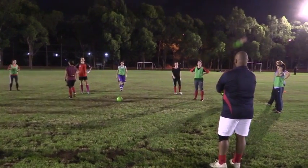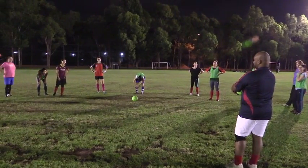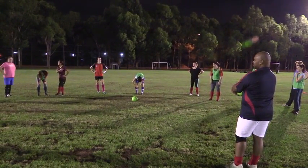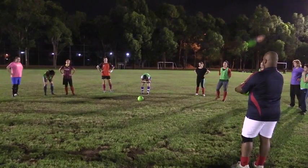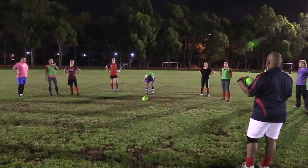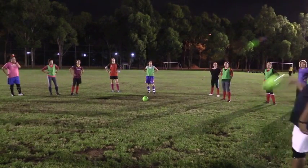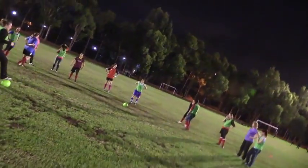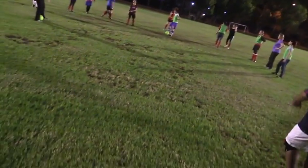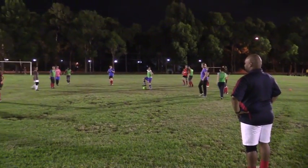How did that go, ladies? Good? Are you happy with the results of it? You think you got better? Yes? Okay, how are we up for a bit of a challenge? Yeah, sure. Two balls. Green start. See how you go for a couple of minutes with that. Green starts with two.